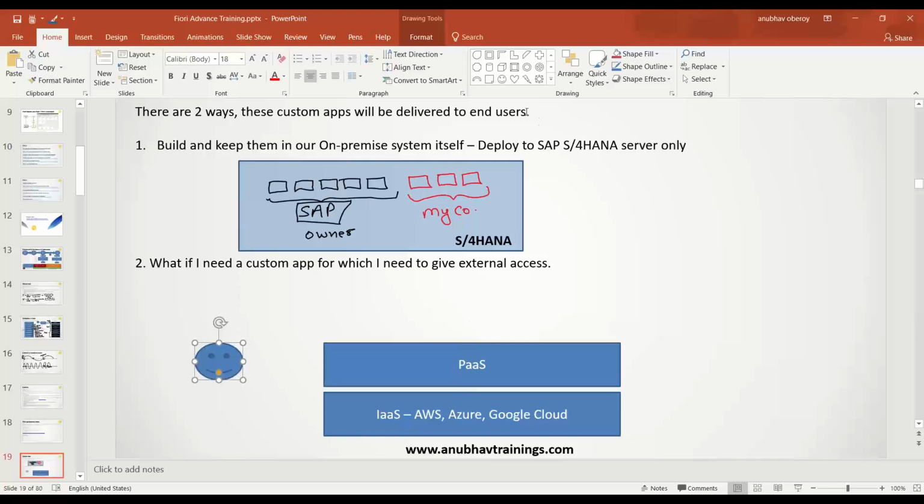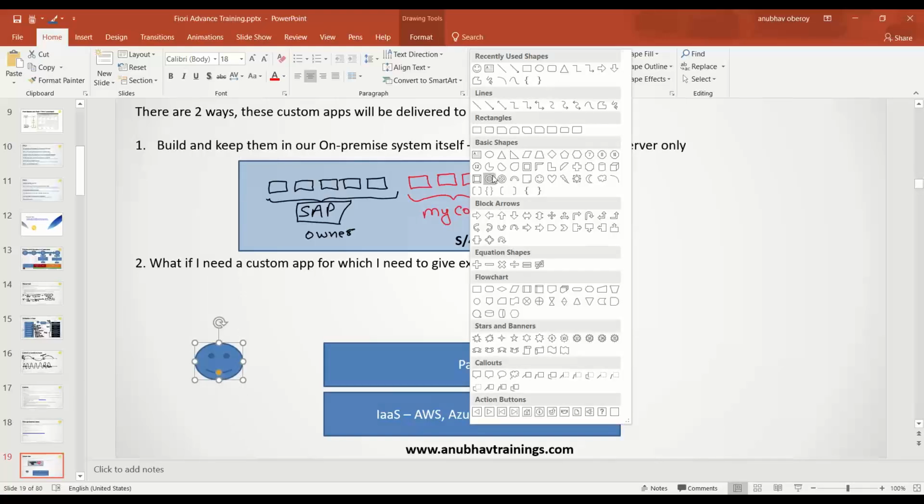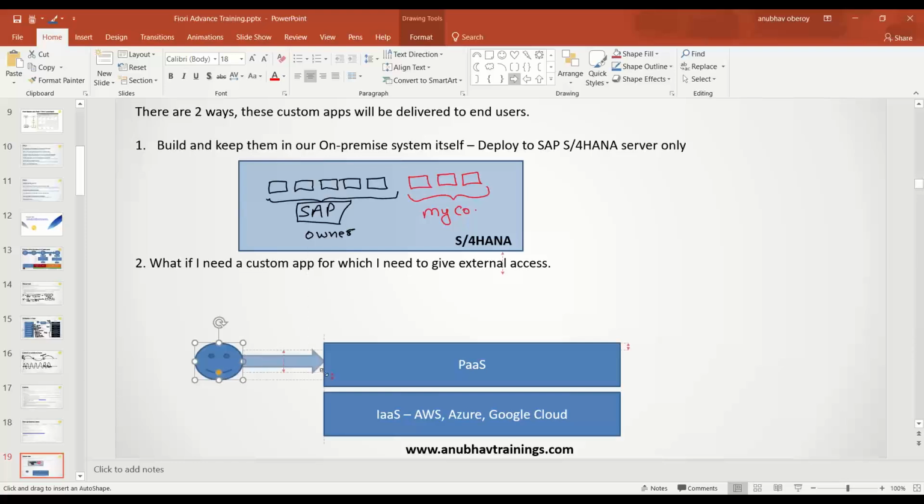You talk to the platform and tell it, hey platform, I would want to run a Node.js application or a Fiori application, and my user size is 50. I want to develop it for 50 users, and the traffic will be like 5 hits per second on my app.